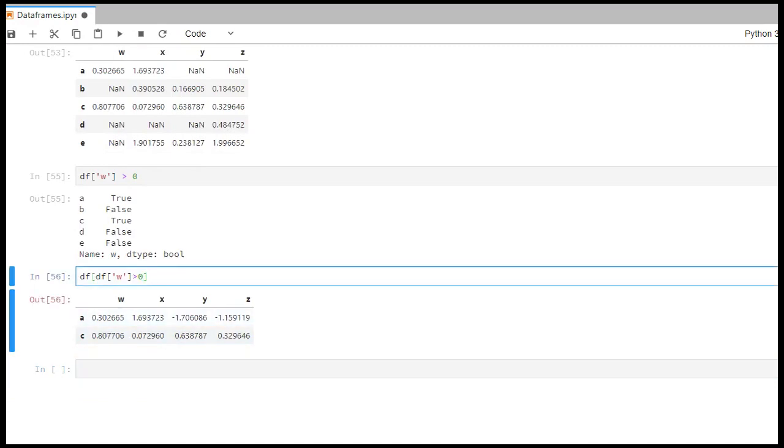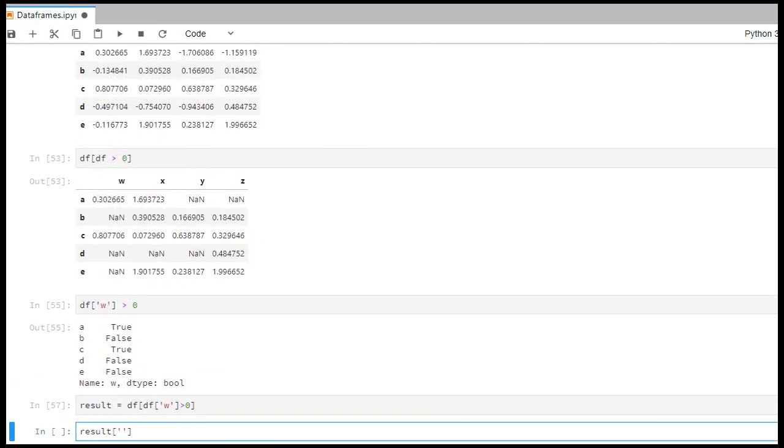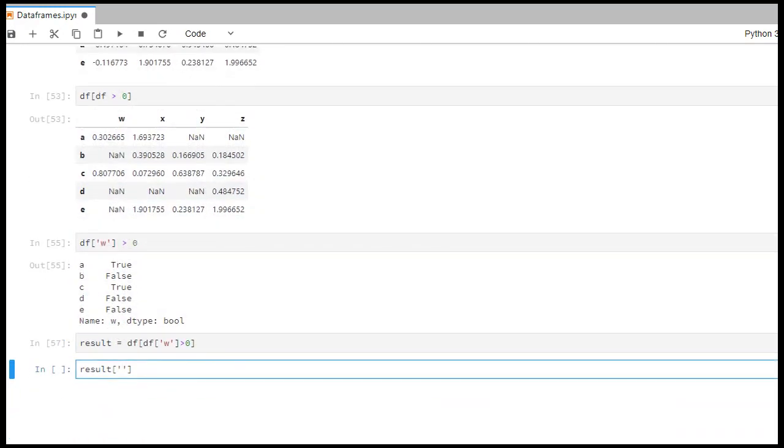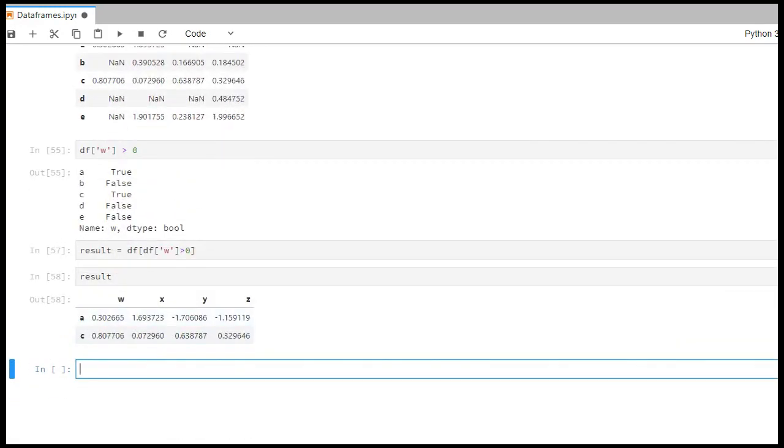So you can also assign this to a variable to make that variable a data frame, and then you can call additional operations on it. So here I'll just be selecting, for example, just let me print out result first. So let me select the X column of result.